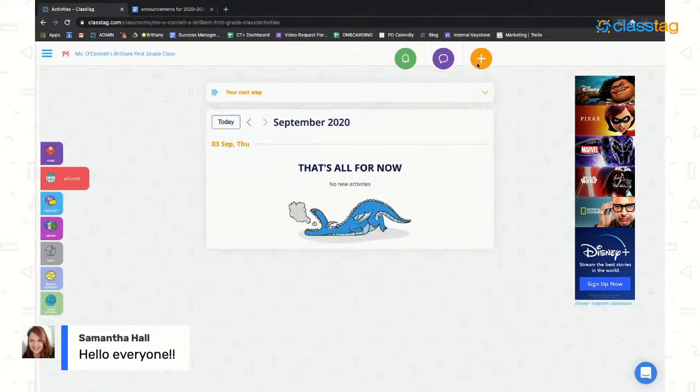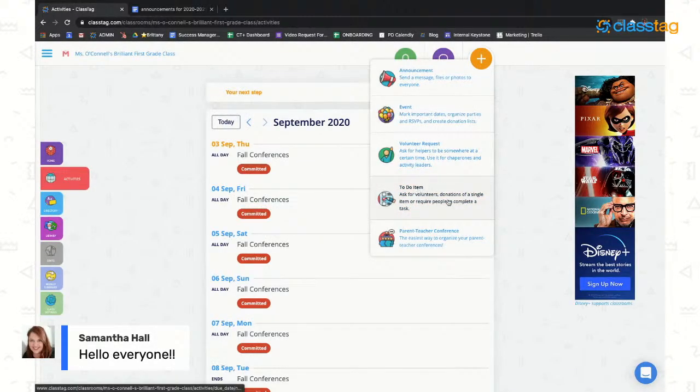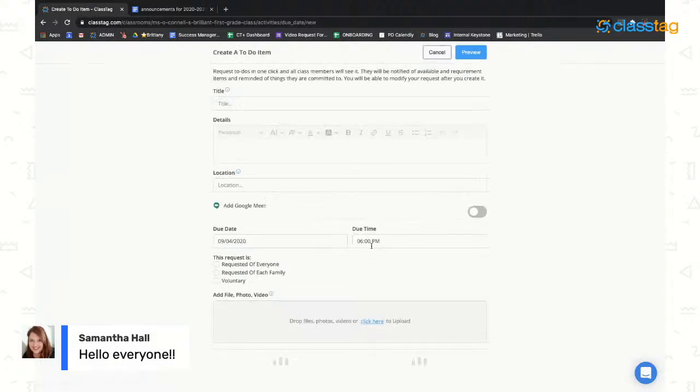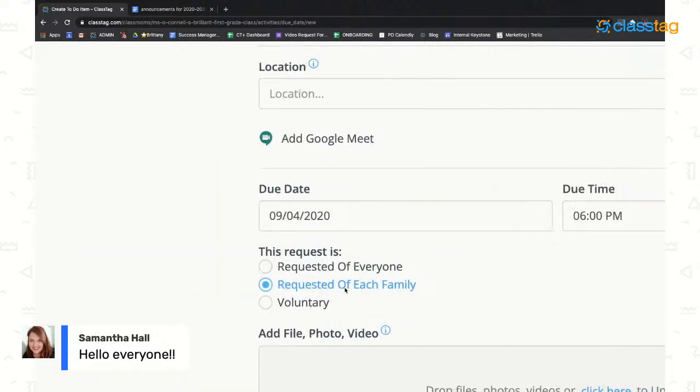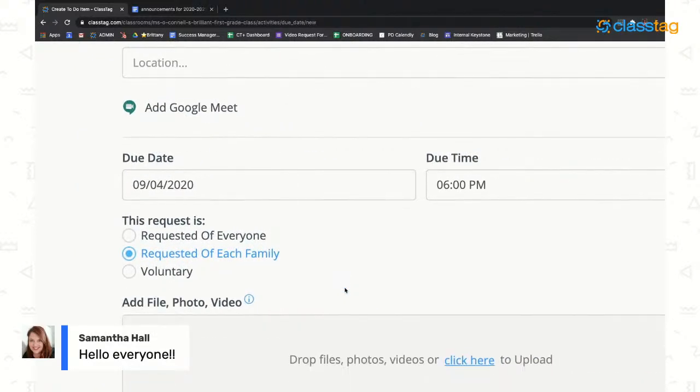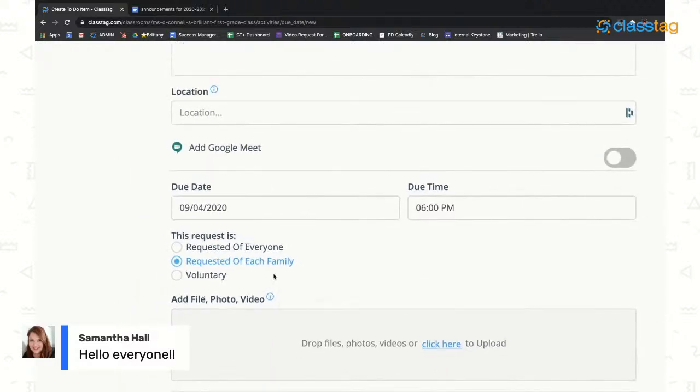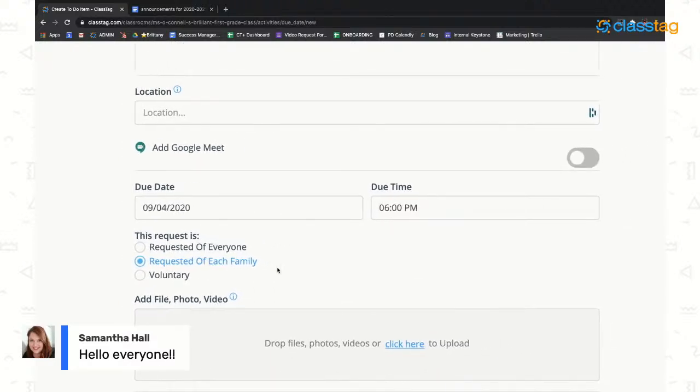And if you select one family member, that means the family member that's connected to ClassTag that may go on more frequently, once they've completed the to-do item, it's clicked, it's checked off for that student. So you don't have to wait for every person connected to that student's account to go and sign up. There you go, Brittany, awesome.